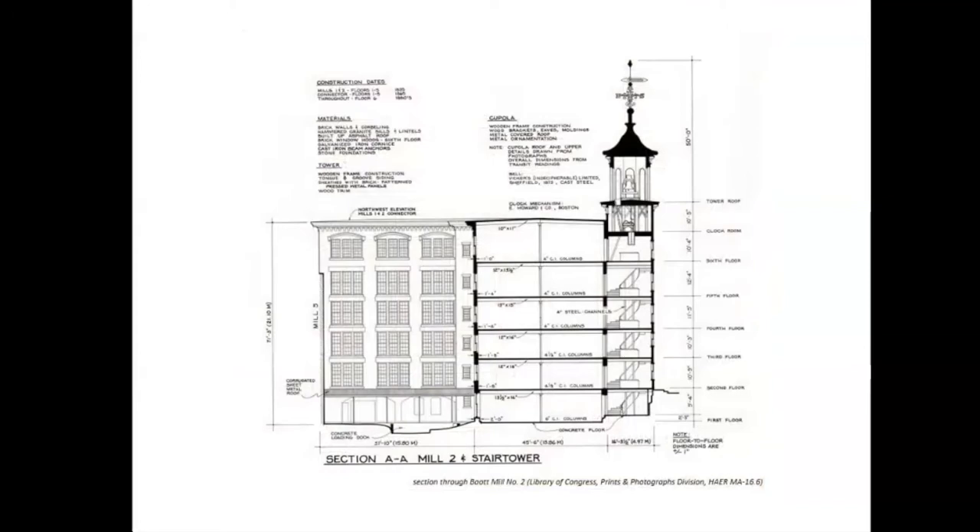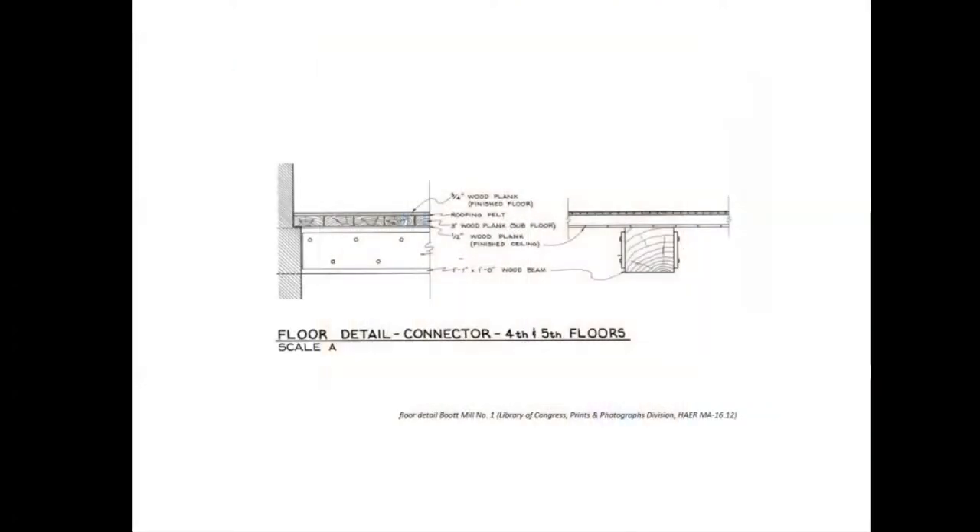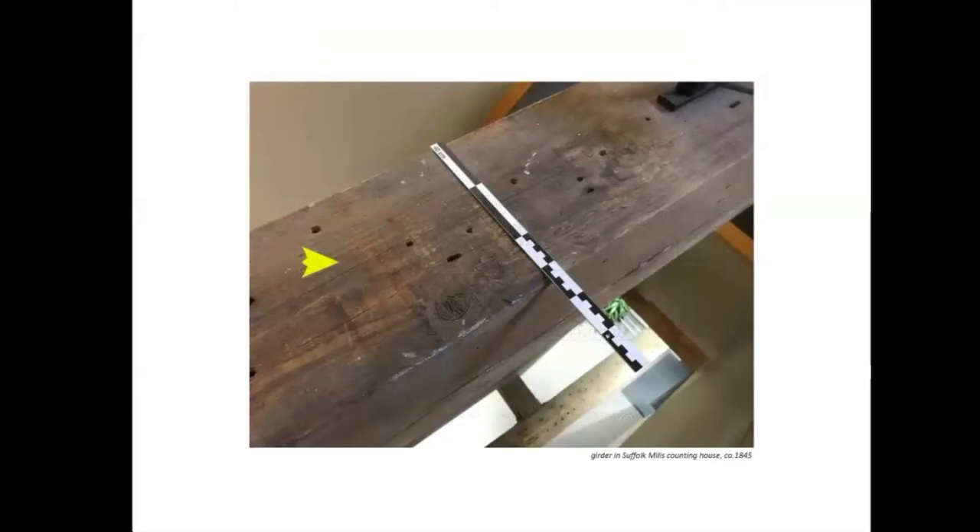The typical girder was a solid length — later construction used timbers in pairs — measuring 12 or more inches in depth by 20 or more feet long, cut from old-growth trees in New Hampshire and Maine. Floor decks consist of three-inch-thick subfloor planks with finished floorboards on top and ceiling boards nailed to the underside. Tool marks suggest the up-and-down sawmill process typical of the 1800s. Boot Mill No. 6 contains 132,700 board feet of girders, 268,750 board feet of flooring, about 10,000 board feet in doors and window frames — a total of about 411,000 board feet.